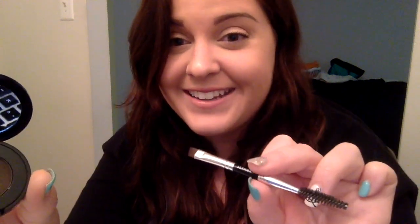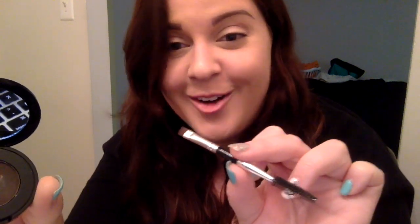Tried it, hated it. Just no, not good. The brush though, loved it. The stencils, no. So those are the two things that I use, both from Anastasia Beverly Hills.